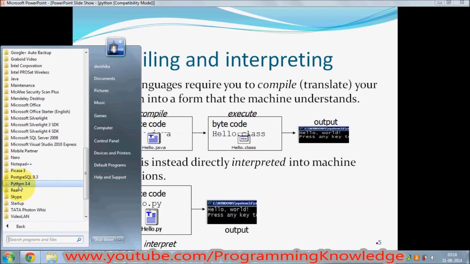So I can see this folder called Python 3.4, which is the version of Python I have installed, and when I click this folder I can see a few files here. There is something called Python command line, and I will click this first.